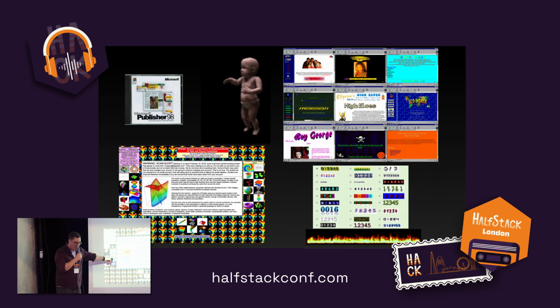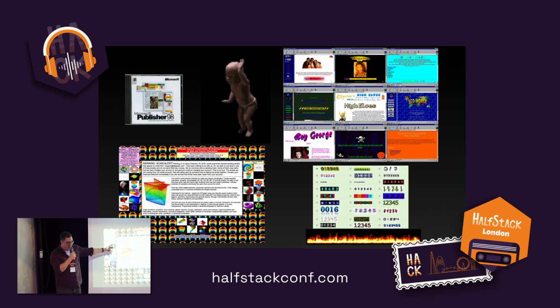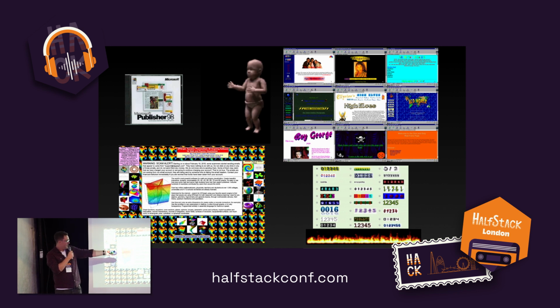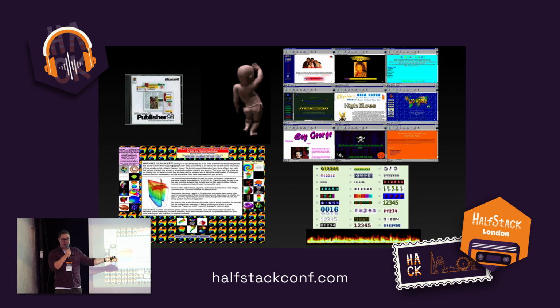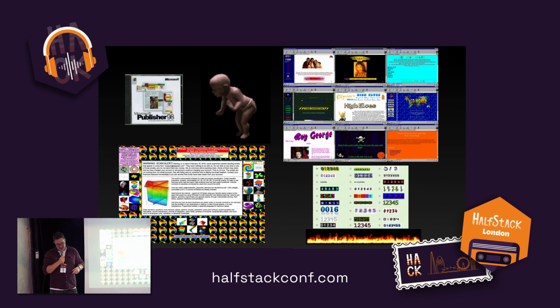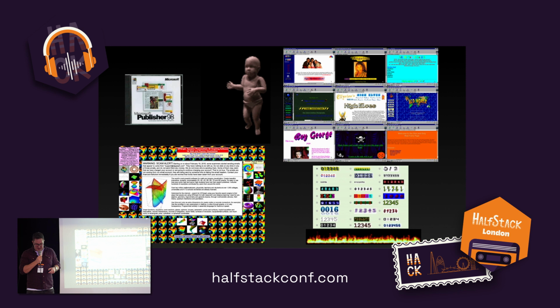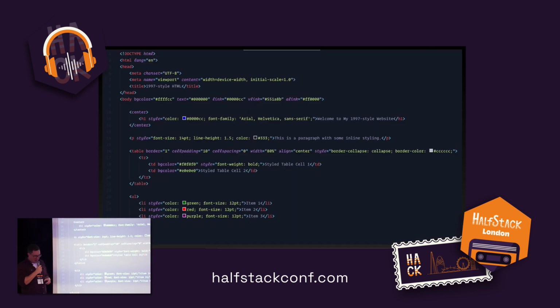This is a current website. dpgraph.com, this is it. It's a real website. I mean, we all remember counters. I bet everyone here had a flame GIF on their page at some point. We all did. And that's what it was. I mean, so the web had style, but did it really? What did it look like?